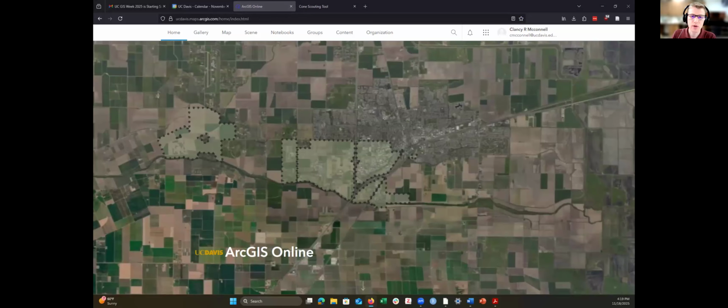And don't worry, because this is recorded, you can come back and follow along later if you get a little bit behind. I'm going to set you up with ArcGIS Online because some of you make story maps, and you can use hosted feature layers from elsewhere if you're making a story map or working on a group class project and want to use a range map. But more importantly, doing this is going to set you up to use our range maps in the field on Field Maps. So if you want to use our range maps on your phone, you'll have to understand this next step. So you go to ArcGIS Online, you're signed in.